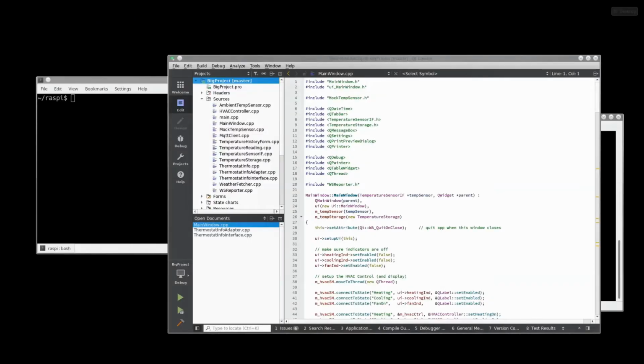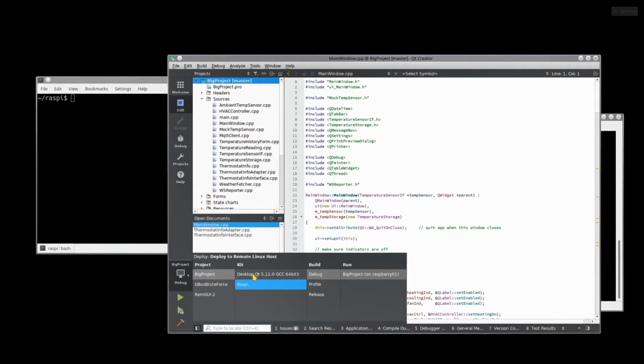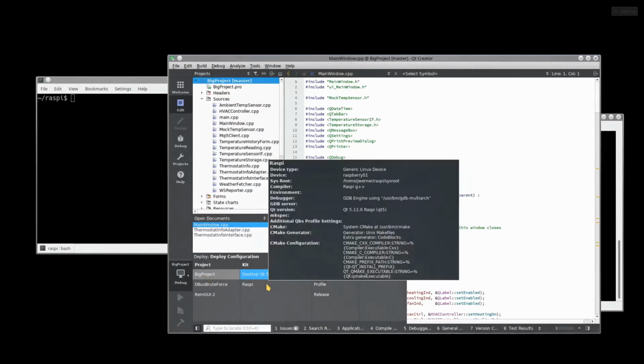Welcome to Chapter 10. In this chapter we actually discuss some Qt related technologies. Let's start off with how do we store settings without creating a database and without writing our own file functions. So I have BigProject from Chapter 10 open, and I am going to run this on the desktop so you have a little bit better chance to see what's going on.